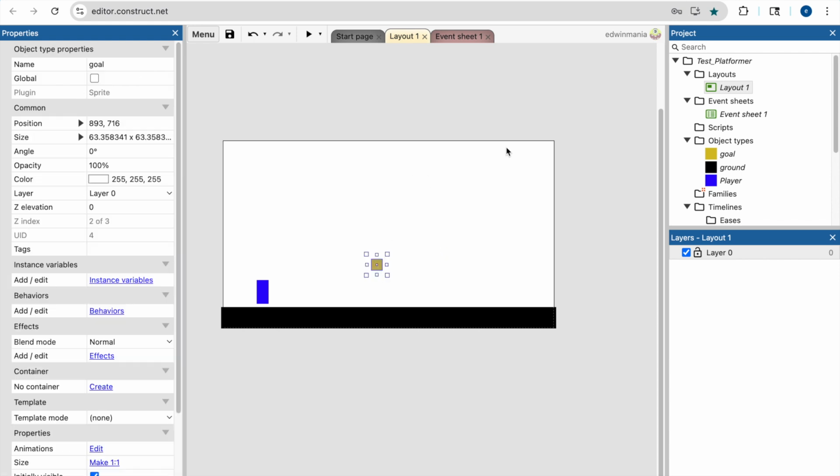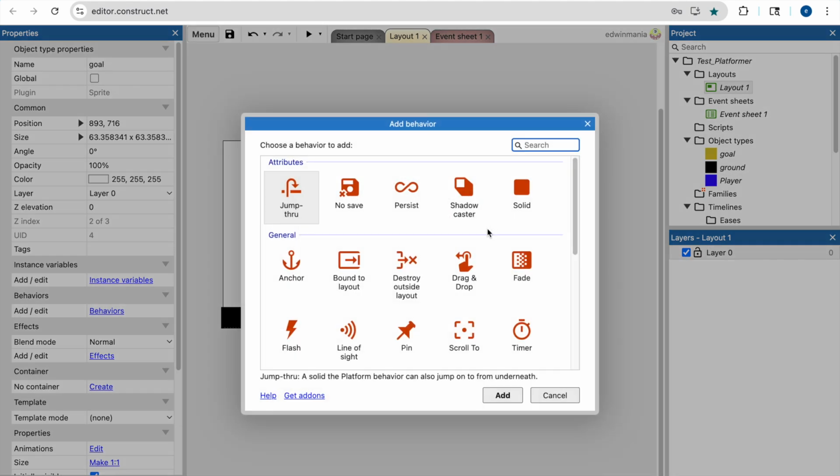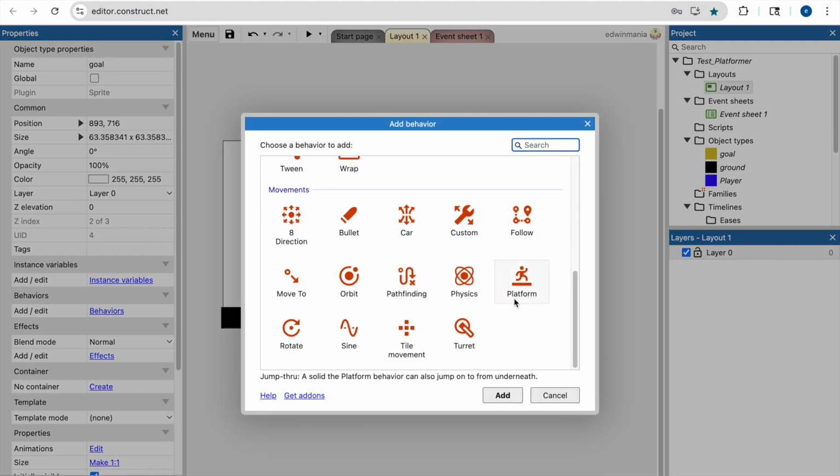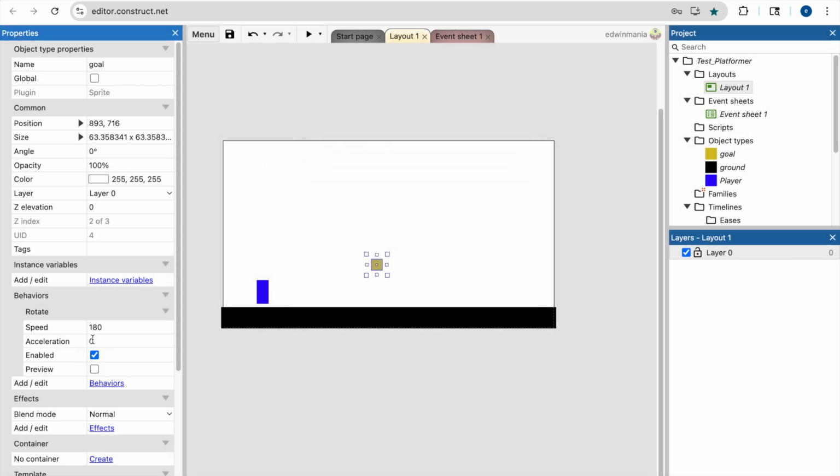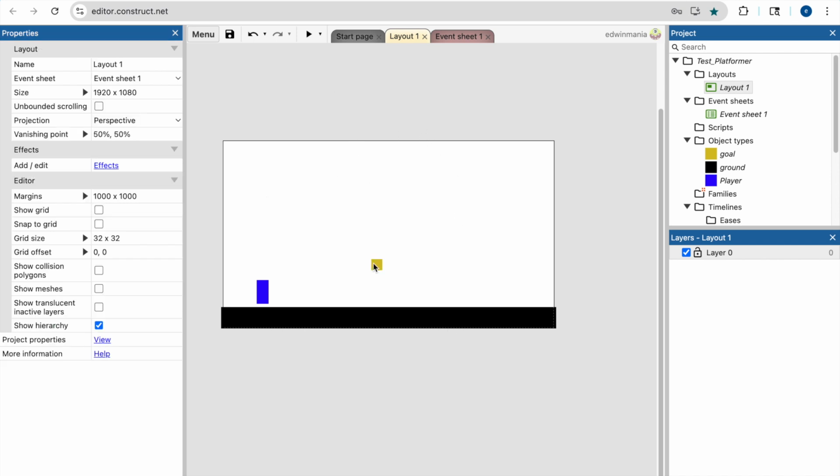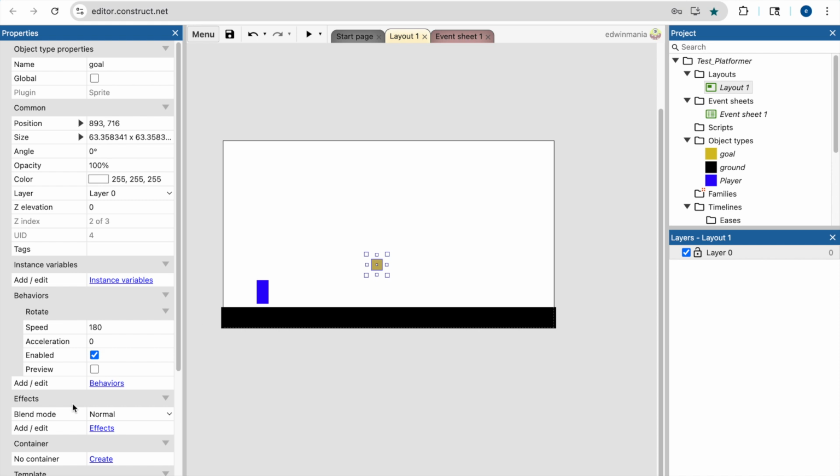This thing is just kind of a square that's not really doing anything. Let's make it look more like a collectible object that's interesting. So let's go to behaviors, and we can add something different here I mentioned earlier. We can add the rotation behavior. Right now it's set to a speed of 180 degrees per second. So is it enabled? It is. You can also preview it here, see how it looks. Looks pretty cool.